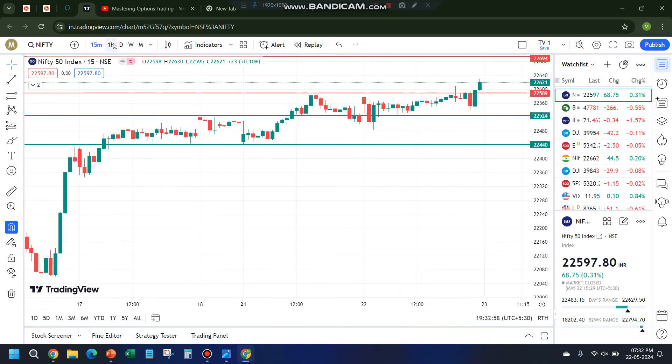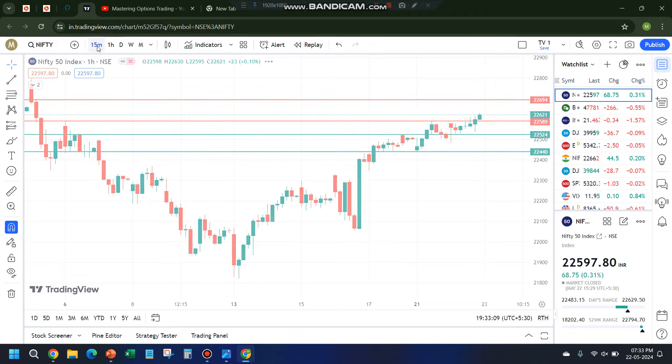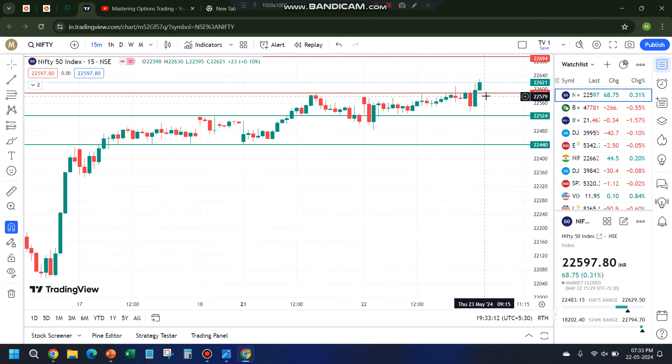It was also forming a W pattern. When it started to come down, I entered around 47,657 approximately. I had put a stop loss below the low of this bullish candle — basically the W pattern low had to be broken. That did not happen, and the market went up, so I booked around 47,750. I did not do anything after that because I stay away from same-expiry options. Both trades were on next week's expiry — I don't prefer trading same-week options as it's riskier. The reward is lesser but I'm okay with that; I prefer to play on safety.